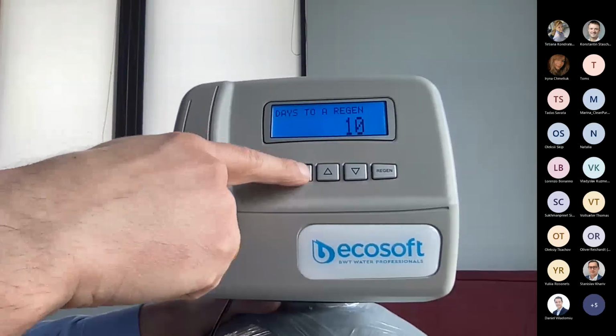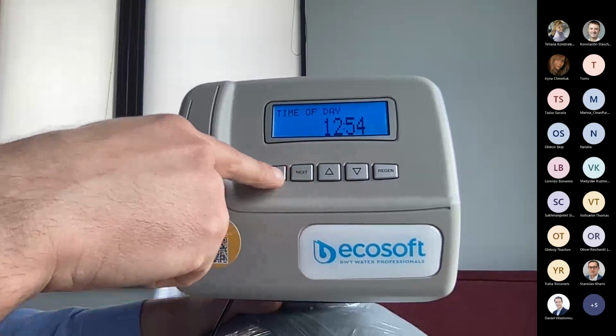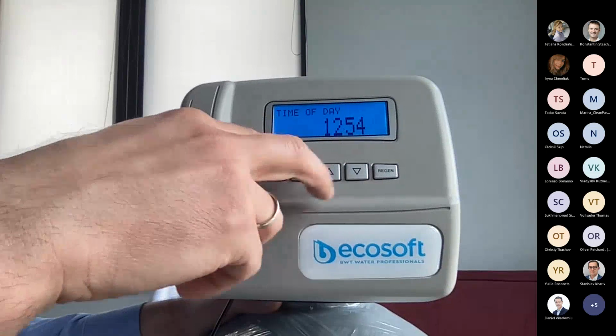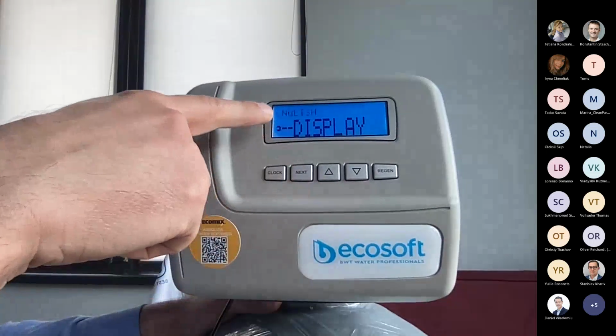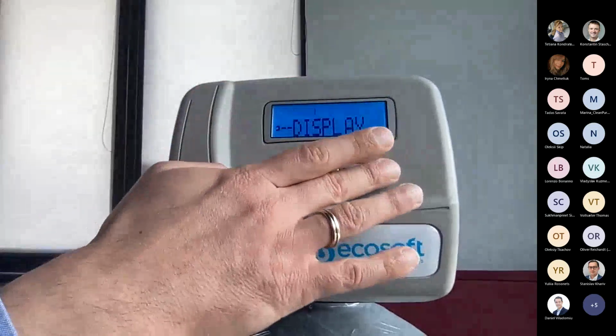You could still change the time of the day. And you could even go to the next and up menu where you could change the language and the hardness.